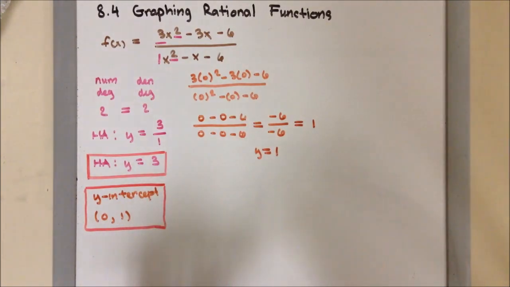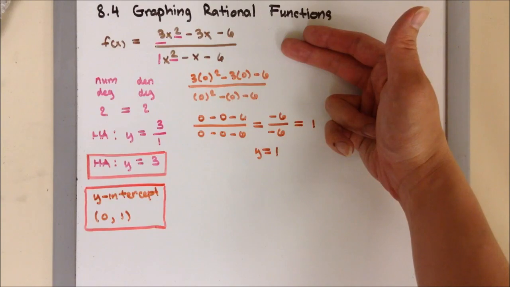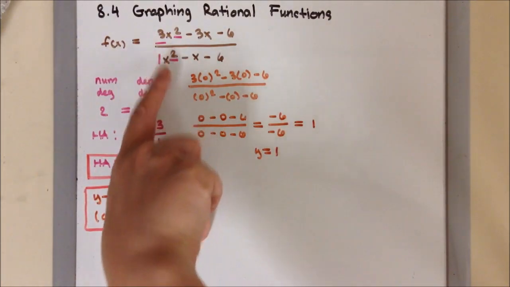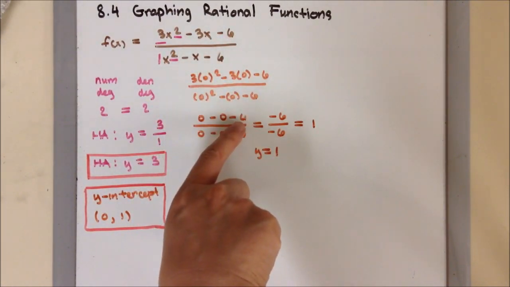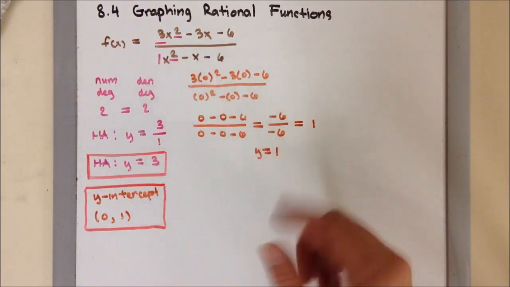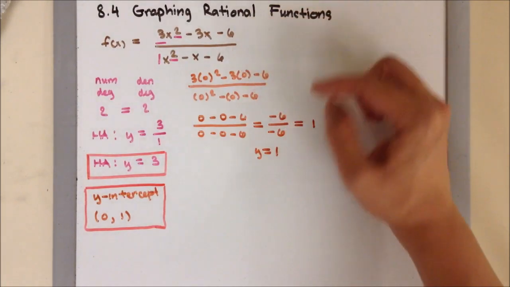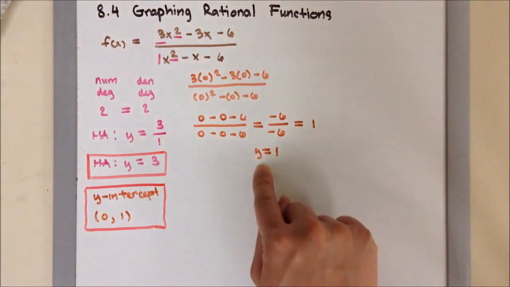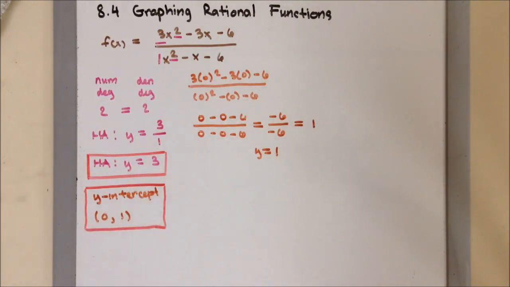So as I stated before, once you understand the 0 concept, anything that you multiply will be 0. So when I plug in 0, basically I had 0, minus 0, and then minus 6. For the numerator, for the denominator, 0, minus 0, minus 6. Essentially, it's the constant number that you have at the very end. So negative 6 over negative 6, simplifying to positive 1, y equals 1. Therefore, my y-intercept is 0, comma 1.